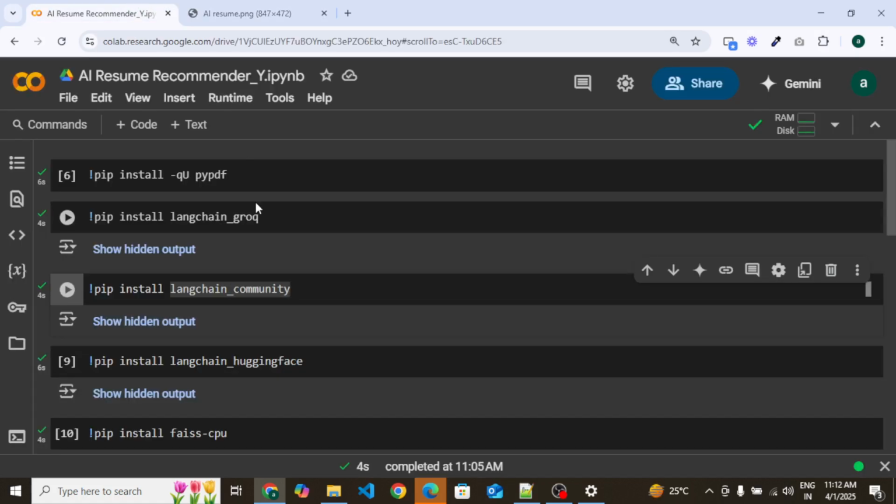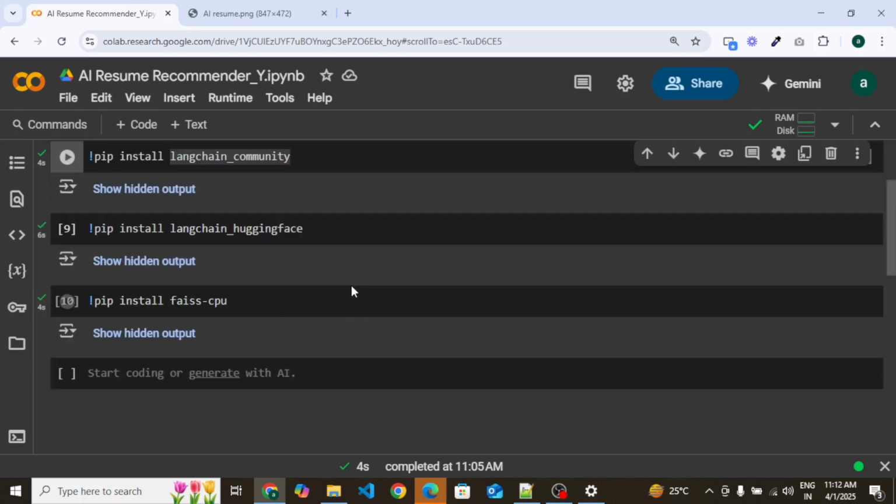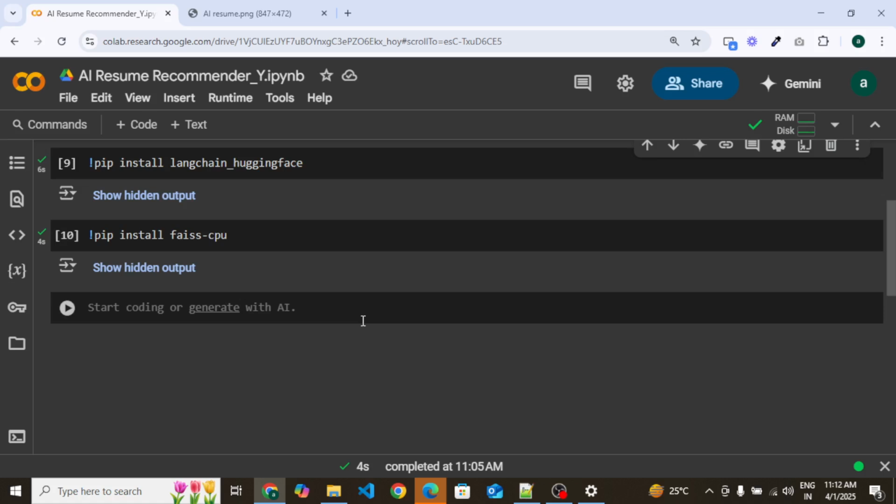Now let's start the coding. Now let's import the PyPDF loader.